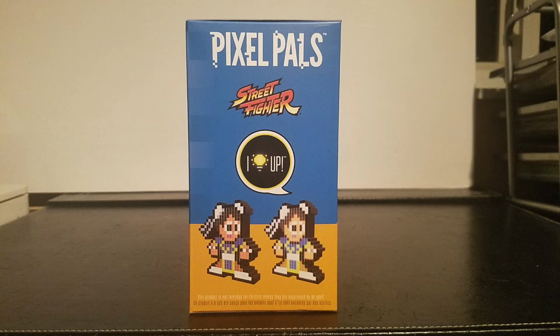On the right side of the box, nothing has really changed from the Ryu we covered yesterday, other than the fact that it's a picture of Chun-Li saying "I light up." Looking at the angled pixel images really makes me realize that these figures are best displayed facing forward due to the lack of detail on the other sides of these figures. I question why PDP made the change to the packaging. It really makes no sense to show this figure at an angle, but I guess it is what it is.